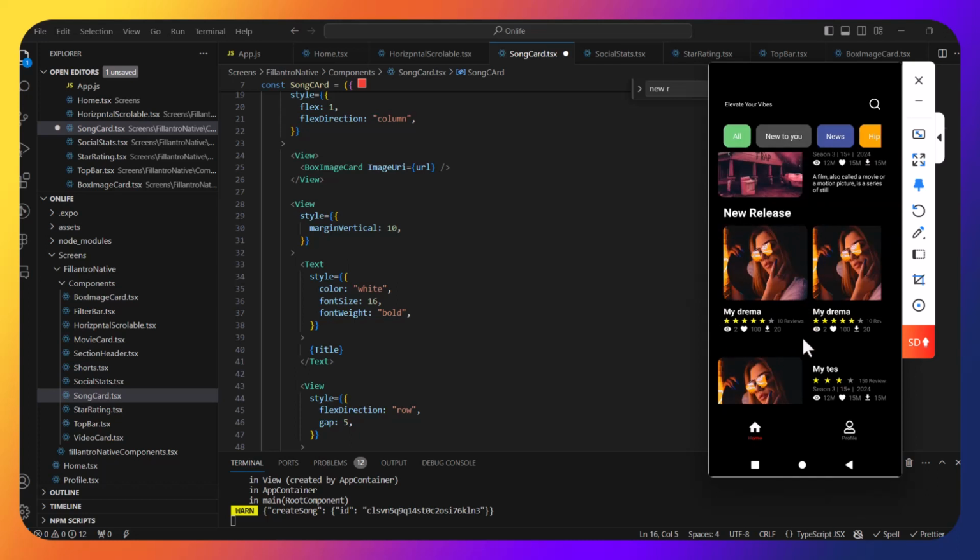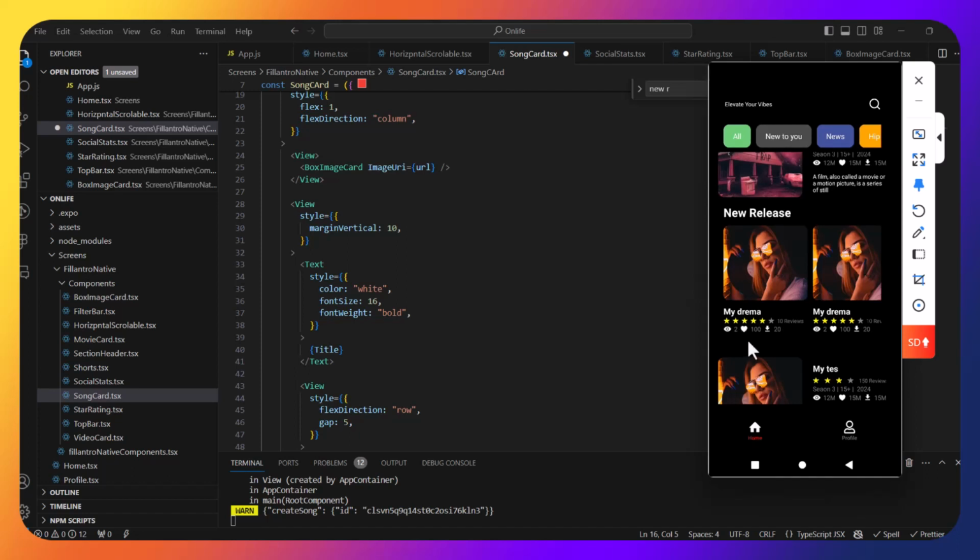Maybe I was doing a Spotify clone or something. Nevertheless, let's say this is a container. What this container has, as a top component, is the image box. As a second component, it has this title. As a third component, it has this star. As a fourth component, it has this and the description.